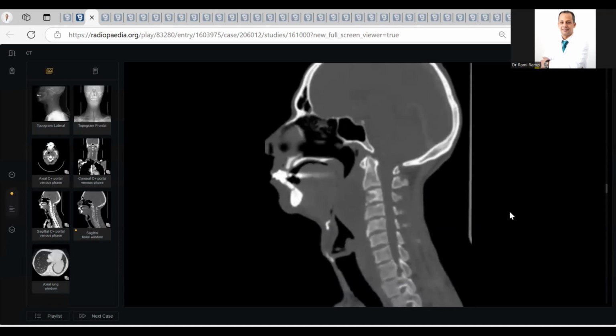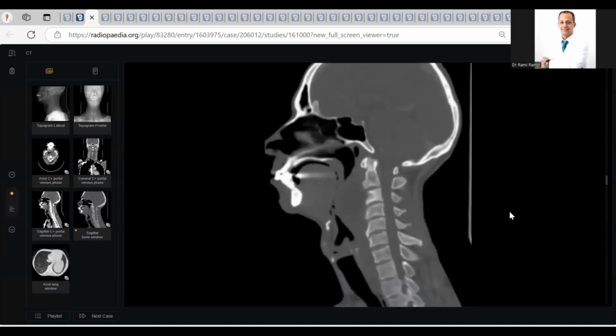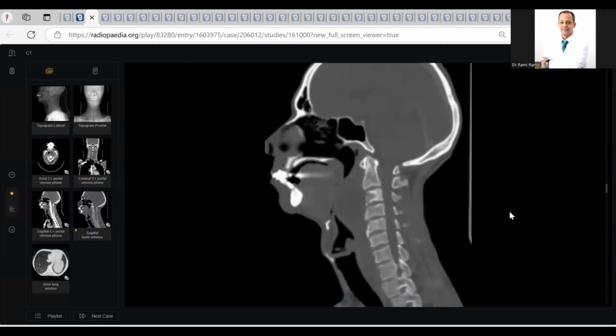No, I think it's fine. Maybe the patient has some dental fillings and artifact due to that. The spine also seems fine. I could not appreciate any changes of spondylodiscitis on the given CT scan images. So my first diagnosis is retropharyngeal abscess, and I would inform the primary physician regarding these findings. What's your next step? I'll inform the primary physician and send the patient for ENT referral maybe.